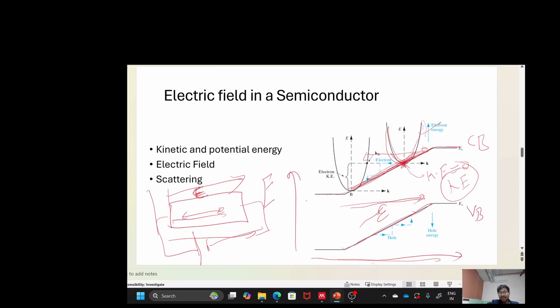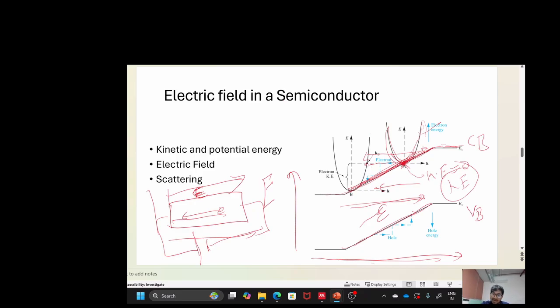This energy band is the trace of the bottom of the EK diagram. Whenever an electron moves inside the lattice, it gains some energy. If it is gaining some energy, there will be a kinetic energy associated with that electron. If the electron is moving from this position towards this direction, because it must move because of the application of the electric field, it is gaining some kinetic energy.